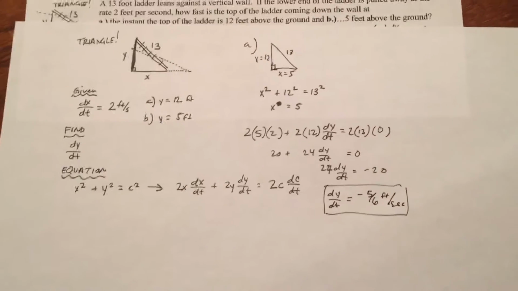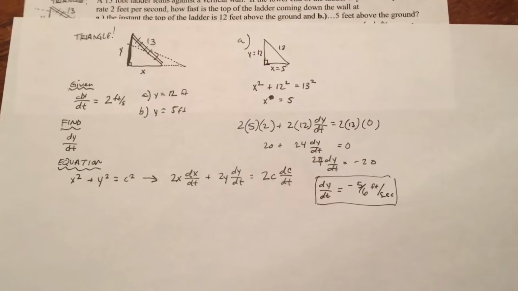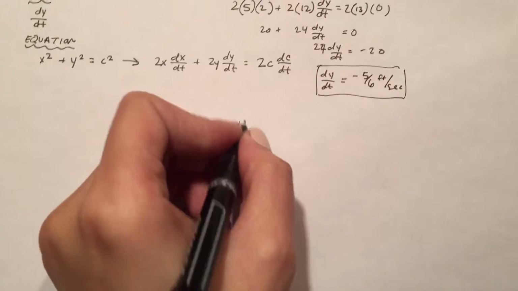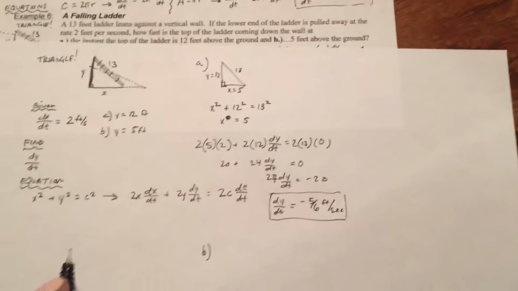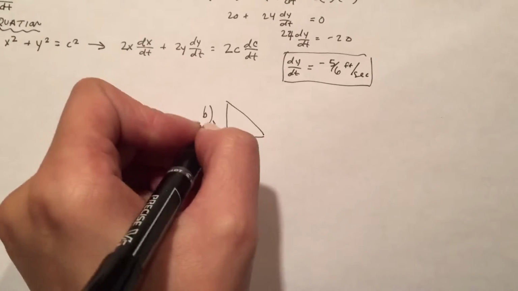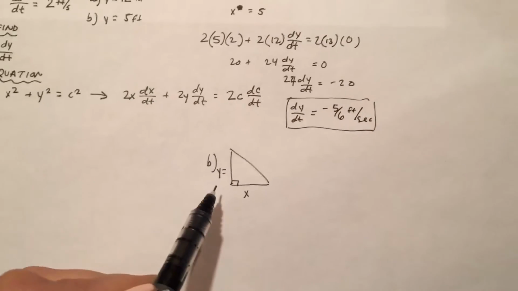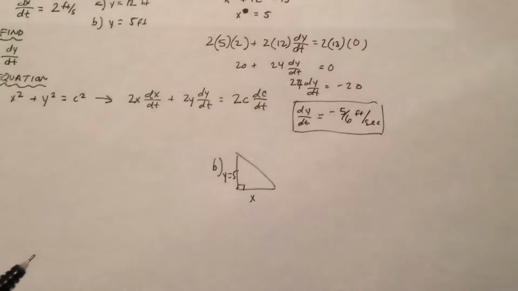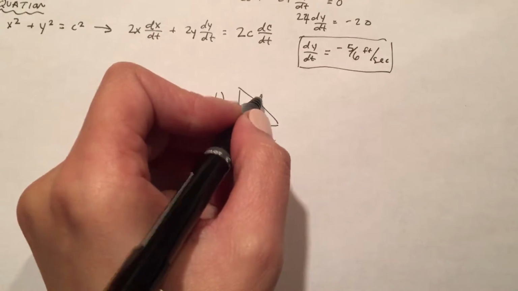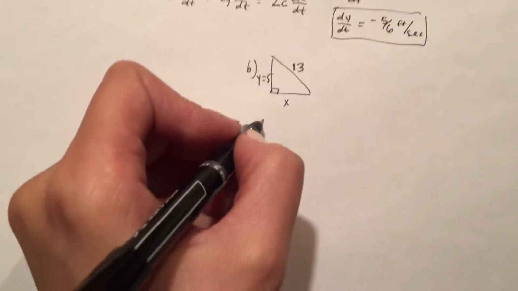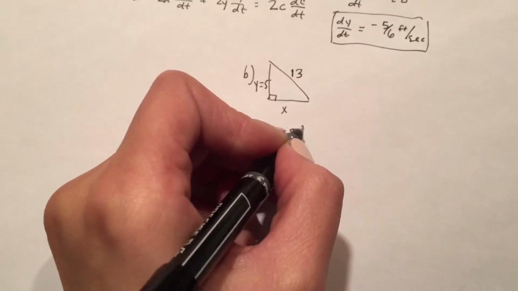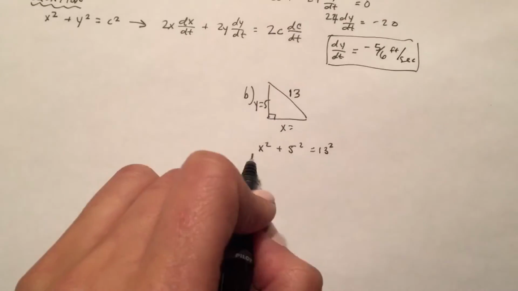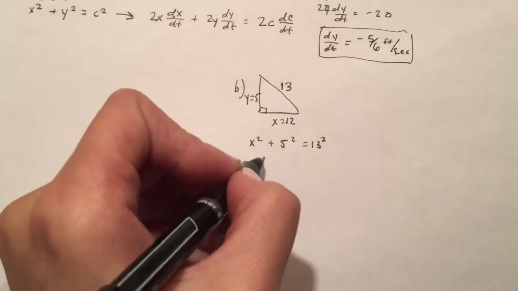Nice. All right. And part B is going to be exactly the same, except what changes are our y's and x's. So I'm going to draw another triangle here, doing exactly what I did up here, but with different x's and y's. So I know my y in this case for part B is 5. And this c is still 13. And then again, if you do the Pythagorean theorem, you're going to get x squared plus 5 squared equals 13 squared. Well, we just did that, but our variables were switched around. You can do it again, but you're going to get x equals 12.